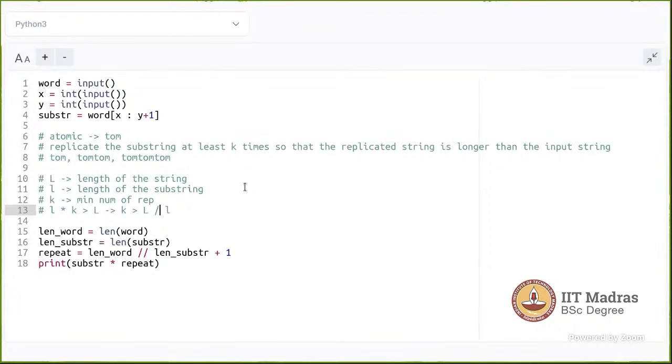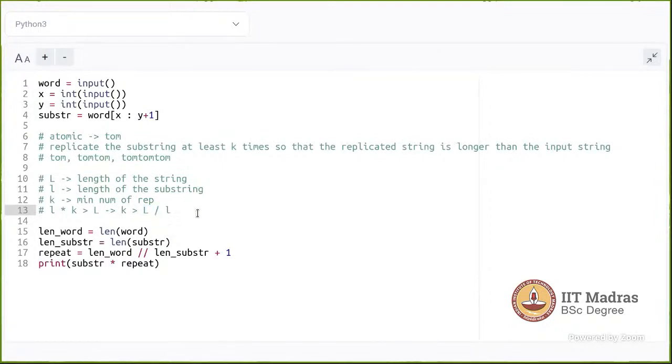Is this clear so far? Yes, sir. Okay, so if capital L is exactly divisible by small l, then you have a problem. In that case, you cannot set k to be exactly equal to capital L by small l.